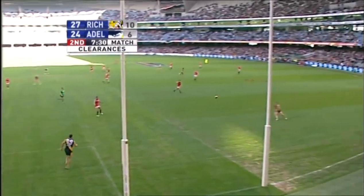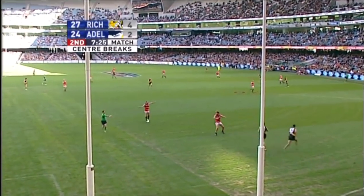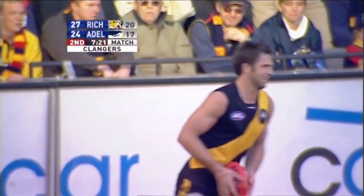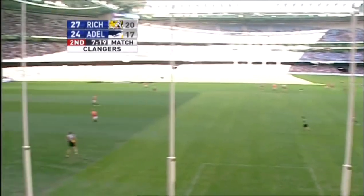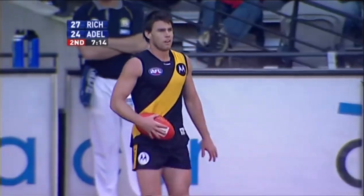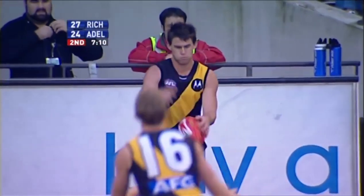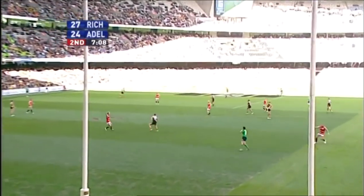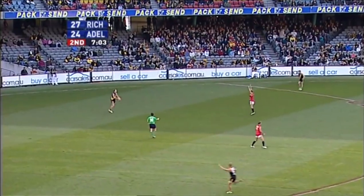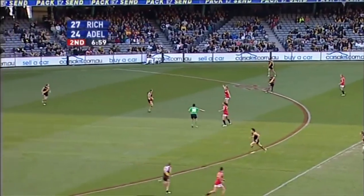There's that bunch of Tigers all breaking as one, but Callaway not confident to hit one of them. Instead went as short as he could to Bowden. And I reckon the Tigers would be happy to go in at half-time, just a couple of points up in a very, very low-scoring first half. And again, it's a case of don't let the Crows get hold of the footy. Newman. Bowden. And didn't we see this with Adelaide Crows early in the year, Hutto, when they played Collingwood? Yep. What goes around comes around.